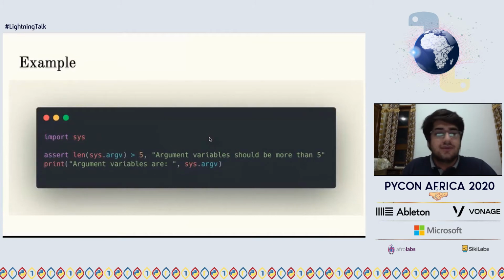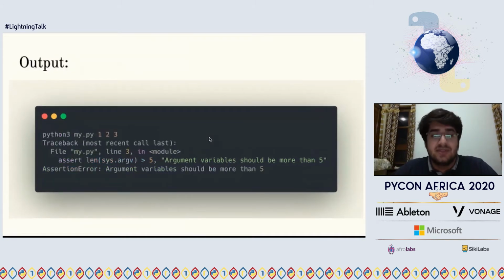Let us go for an example here. In this code snippet, we are asserting the length of the system arguments, that it must be greater than 5. If it is greater than 5, we print the following statement. Else we raise an assertion error with the following error message.